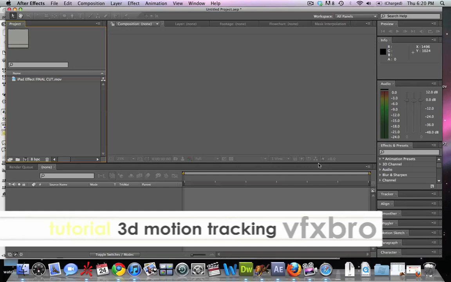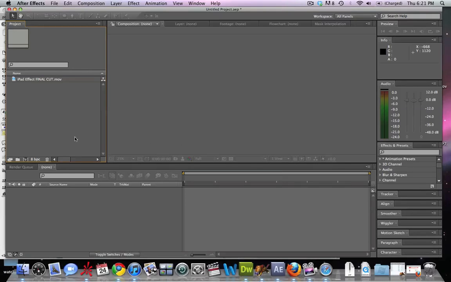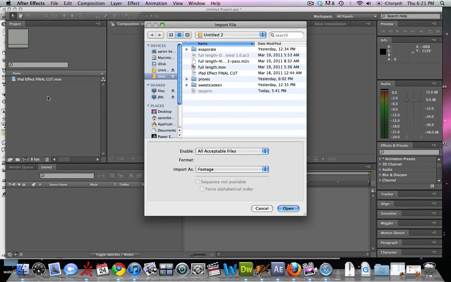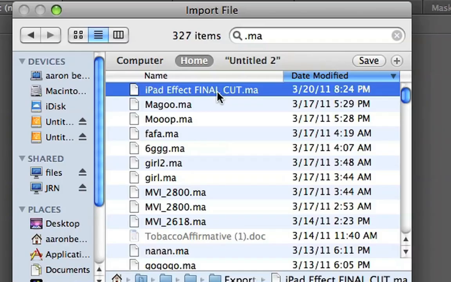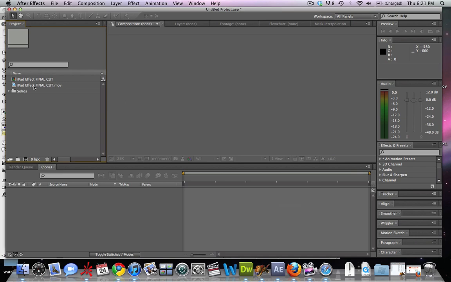Okay, so in this section of the tutorial, we are going to be bringing in the footage as well as the 3D camera tracking from PF Track into After Effects and then compositing the hologram effect onto the footage. So what we have here is the original footage, and then we're going to go ahead and bring in the shot that we had previously motion tracked. You'll just have to find yours wherever you saved it on your computer. Hit enter. So we have that brought in now.